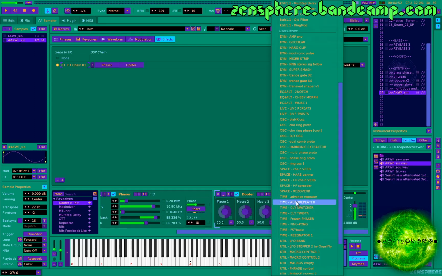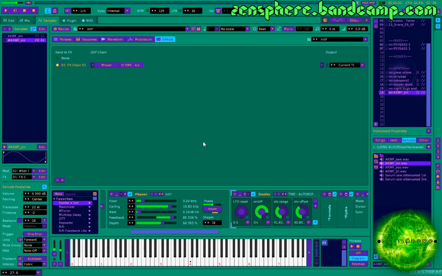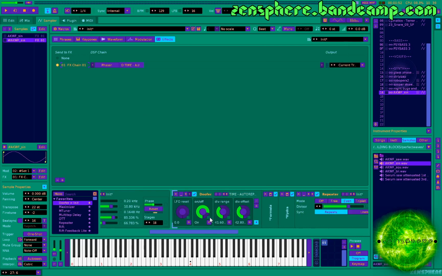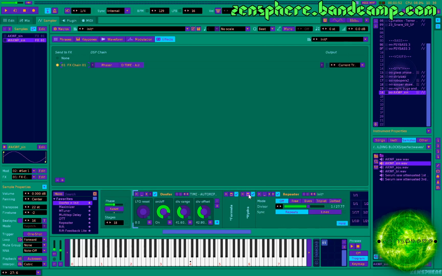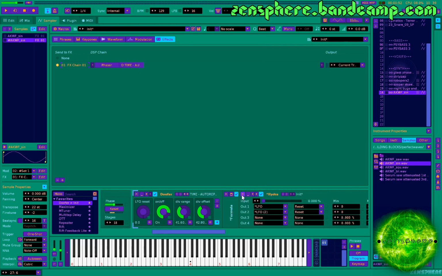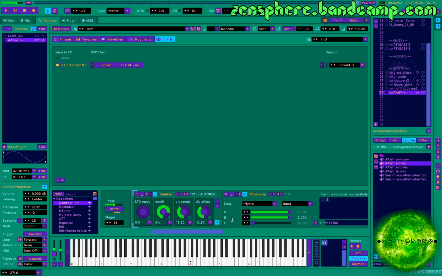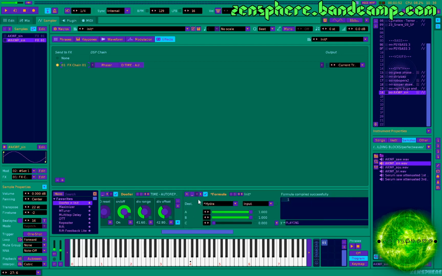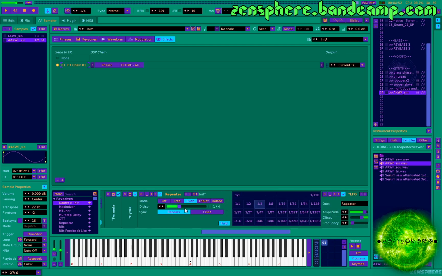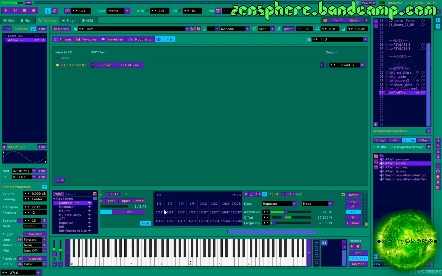I've got this auto repeater doofer, which might be available on my Gumroad. I can't remember if I posted that one up there. I don't think I did. Maybe I will for this video. It's pretty sweet. There's a formula device using this y equals playing formula. So what that does is it syncs the LFO to the play position. So then you have these kind of rhythmic repeater events taking place in synchrony with the playhead.